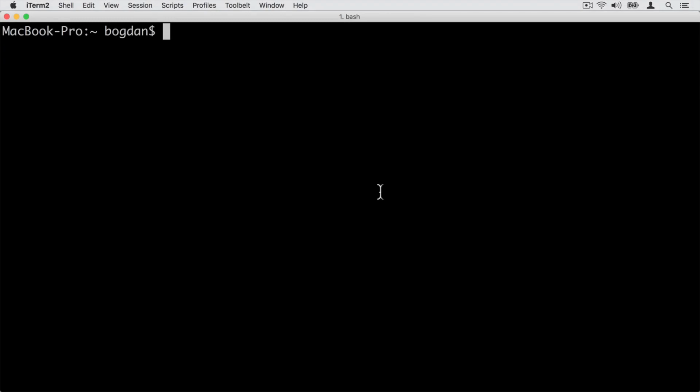In the previous lecture, we have successfully installed iTerm2. iTerm2 is a terminal emulator, and inside of the terminal emulator, we run a shell. By default, we run the bash shell, that is a built-in shell on a Mac. Now it's time to install a custom shell that will give us much more features than the built-in bash shell.